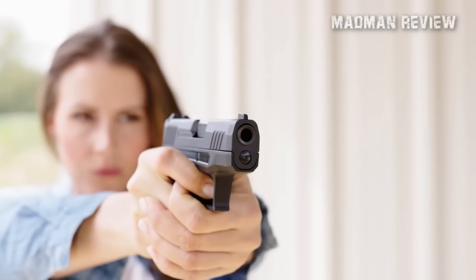Number 1: Crossbreed Supertuck, MSRP $79. The Crossbreed Supertuck holster is an inside-the-waistband hybrid holster that combines a Kydex shell with a leather backer, providing comfortable and deep concealment. Despite its size, this holster is designed to be comfortable for the user while keeping their firearm hidden. The premium leather is carefully cut to mold the wearer's hip, allowing for a full range of motion. The holster side of the leather is smooth and treated, giving it an attractive semi-glossy appearance.